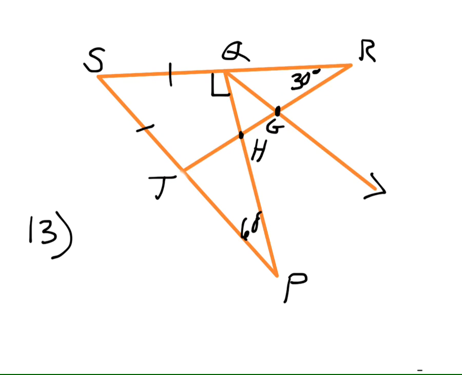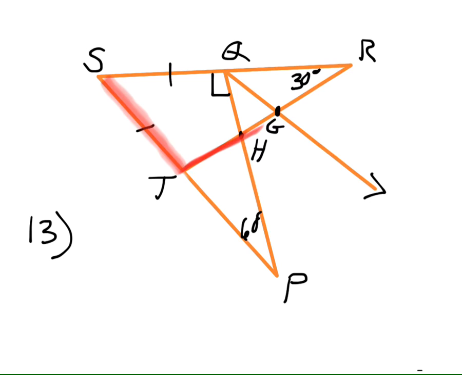Last one of this figure, name an angle supplementary to HTS. I want an angle that I know will add up to 180 with that angle. Now, the kind of difficult part here is they don't give you what this is equal to, right? They don't tell you how many degrees this is. But you know that its linear pair adds up to 180. What's the linear pair with this red angle?